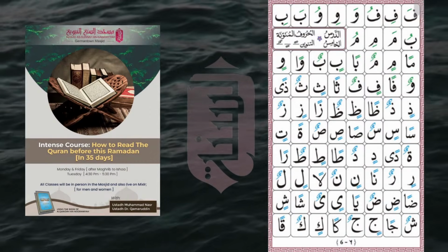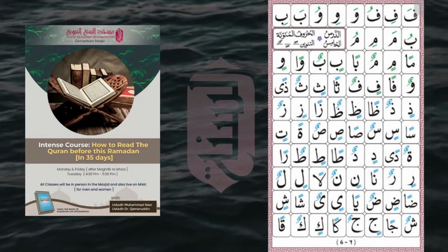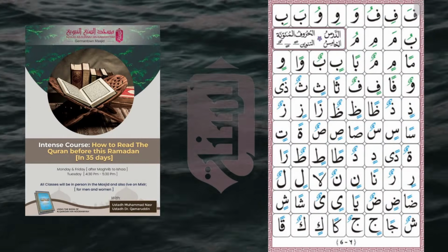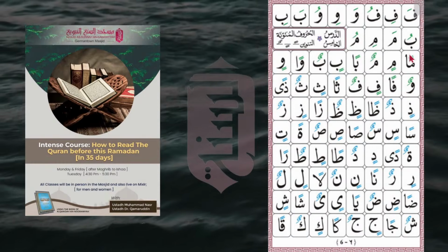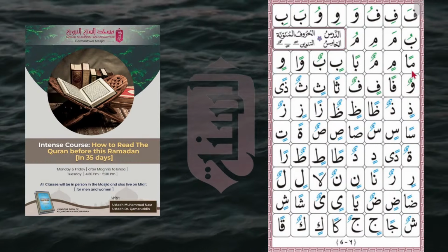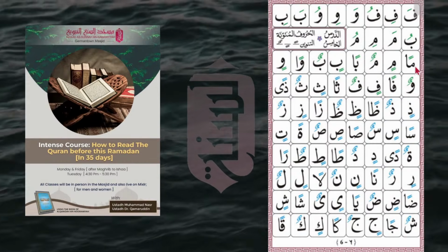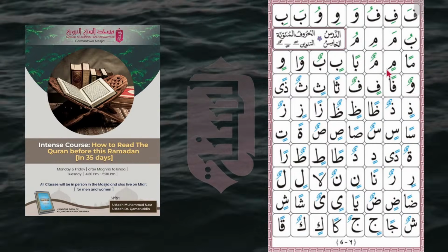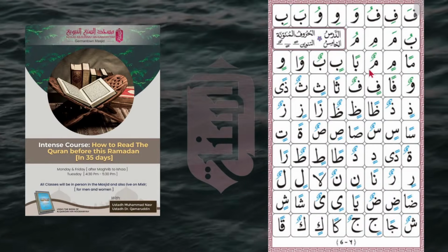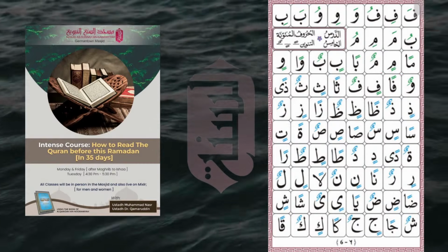The doubled vowel is read as follows. For example, the author gave us the example of Meme at the beginning of line number 3. For the first box, you read it as follows. Meme, Fathatan, Man. Meme, Kasratan, Min. Meme, Dhammatan, Mun. Man, min, mun. Can we do that together?